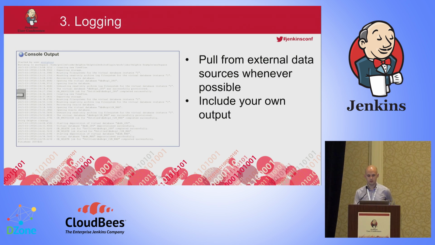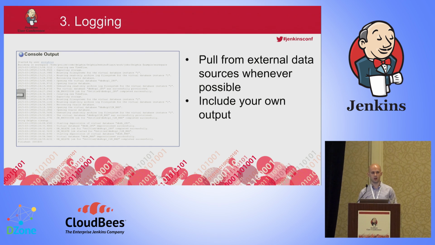All right, next one is logging. Two things I wanted to point out here. First of all, logging is really easy to do, and it really benefits a plugin, because oftentimes developers will go look at the logs that Jenkins generates to figure out why something went wrong with either a nightly build or some run that they were doing before checking in code. So logging is really beneficial. It's easy to do. It's a one-line call to write something to the log output.